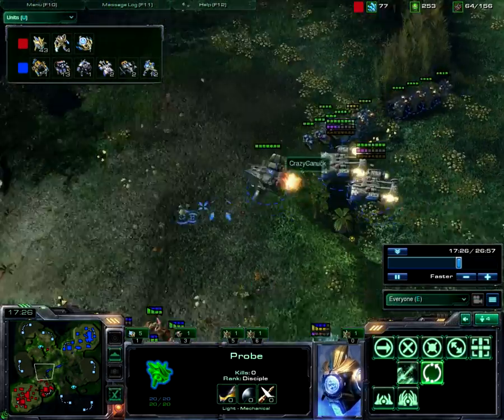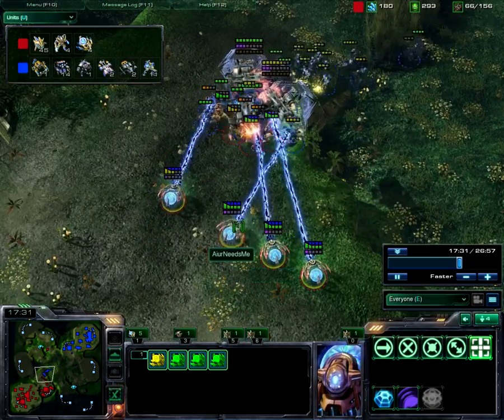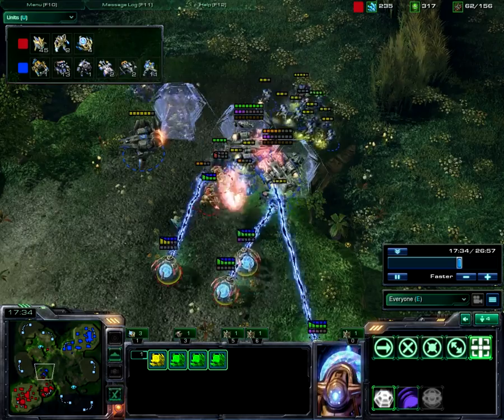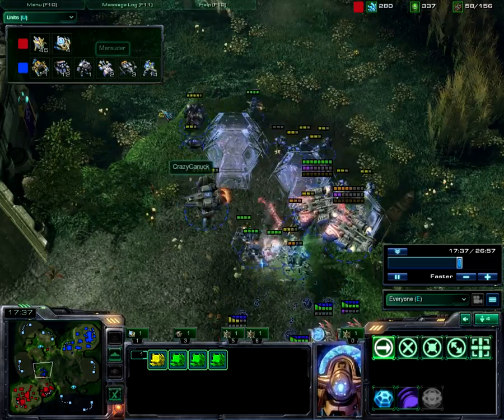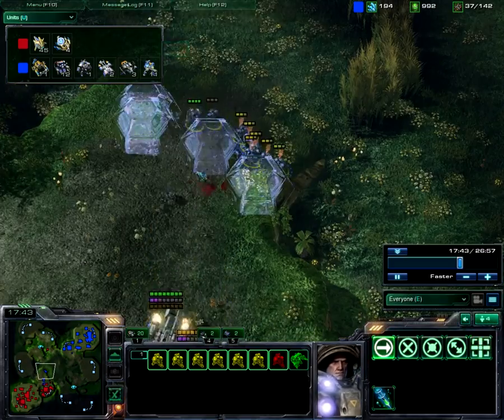Oh, he's trying to do a little push. I don't really have much. I've got a few sentries, a few zealots. Trying to block them off with my force fields, kind of force fields on top of themselves. It stops twice the amount of units coming through.